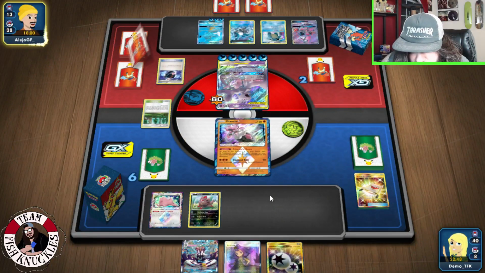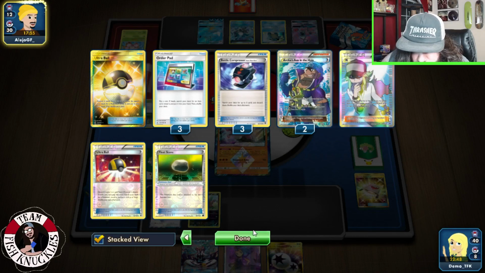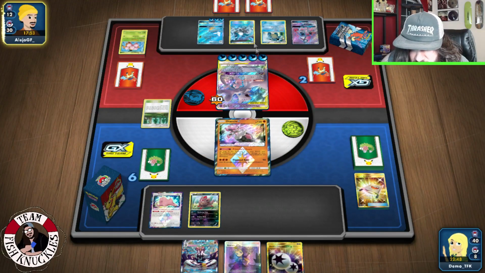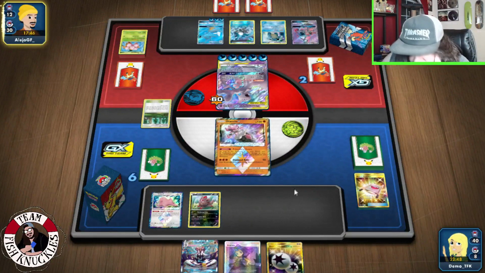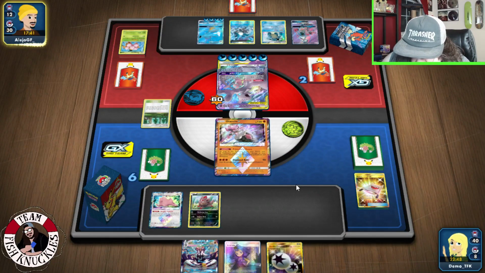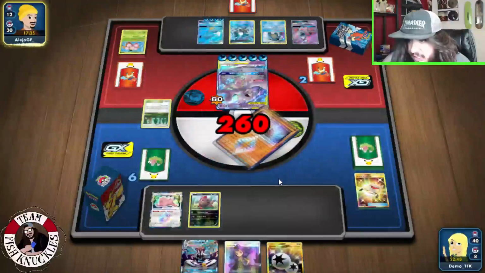Okie dokie. Uh-oh. No Guzma still. We're looking good still. No, it's your boy Guzma. Oh, see, this is scary. He's gonna get Kingdra and Mewtwo powered up, so like we can't survive a hit with anything. Okay. Hydro Pump. Good night, Sweet Prince Diancie.